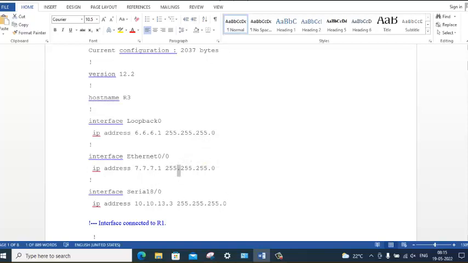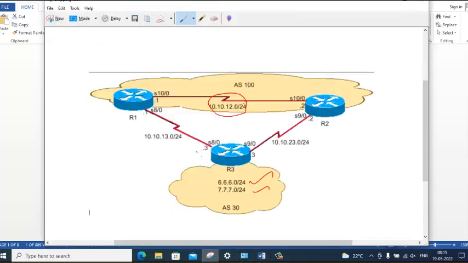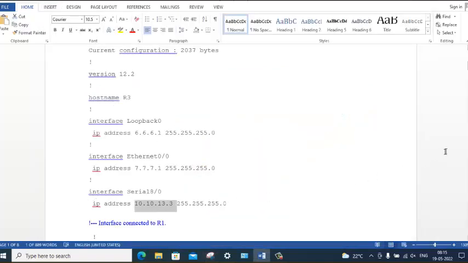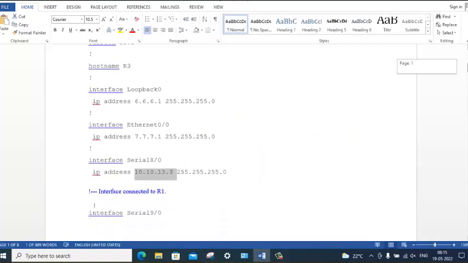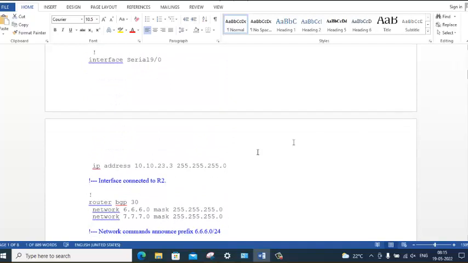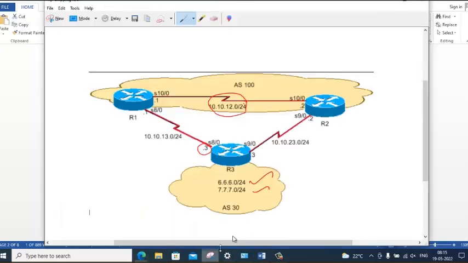It's okay, it can be a loopback also. Now we have a serial interface 13.3, which is this, and then the other serial interface 23.3, this one.